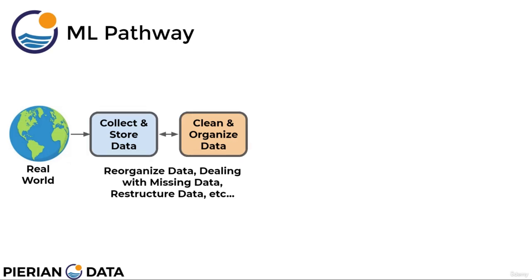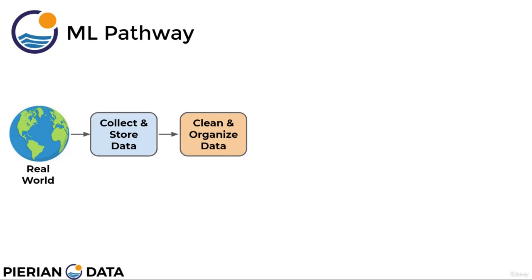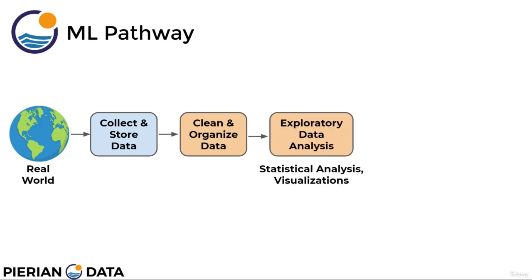And obviously, there's going to be some overlap between collecting and storing your data and cleaning and organizing your data. And hopefully, a good organization with good data engineering is actually thinking of both of these at the same time. So hopefully you're able to clean and organize your data as you're both collecting and storing it. So there's some overlap there, but we're going to separate out cleaning and organizing your data from collecting and storing your data. Because once you've cleaned and organized your data, the next step is to perform exploratory data analysis.